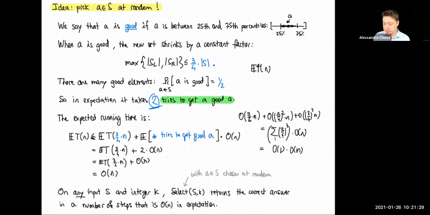Excuse me. I do understand how the recurrence relation for the running time comes about and why it makes sense, but I'm not exactly convinced why this holds for the expected running time. So I didn't understand, why are we studying expected running time? No, why does this hold for the expected running time? This part over here? Yes. Okay, good.